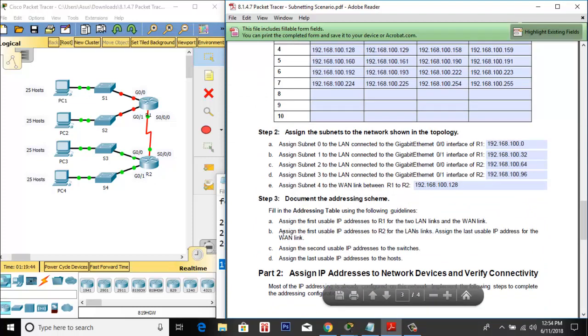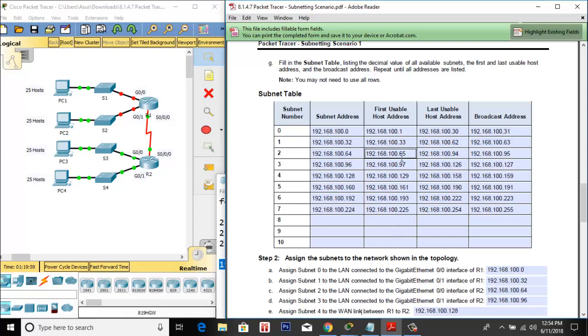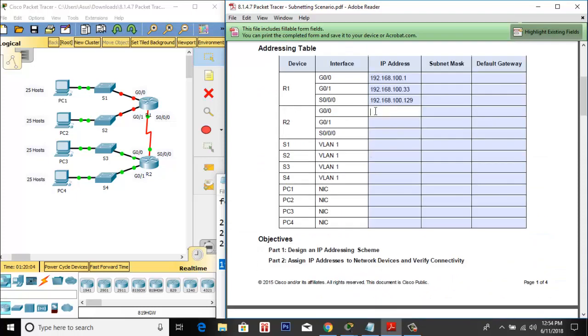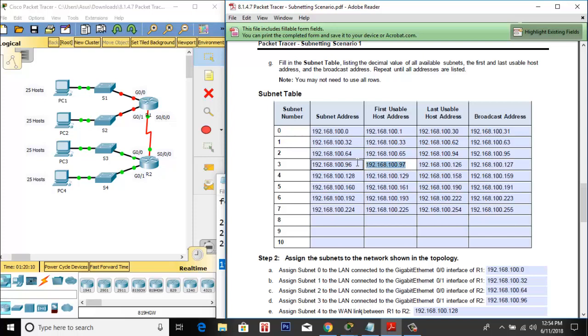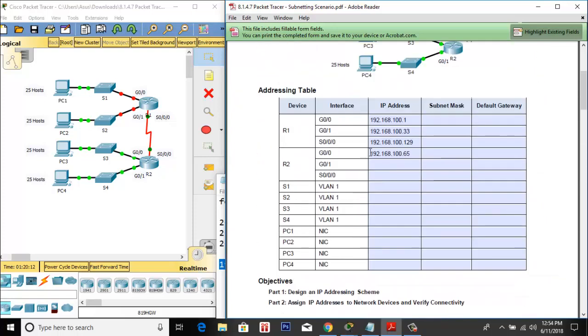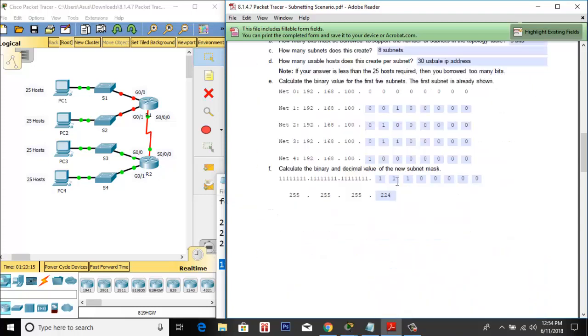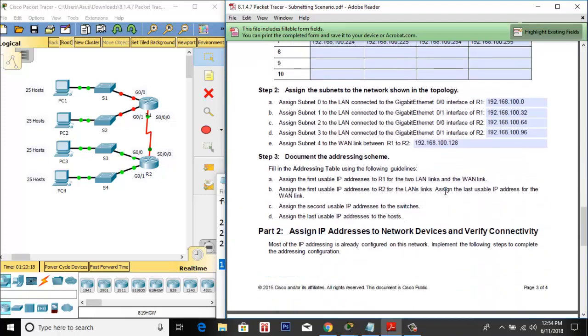And B. Assign the first usable IP addresses to R2 for the LAN links. Assign the last usable IP address for the one link. So the first usable IP address to R2. So here's copy, paste, copy, paste, and assign the last usable IP address for the one link.